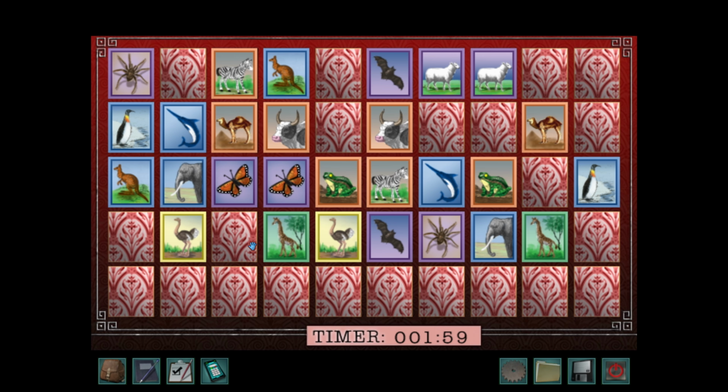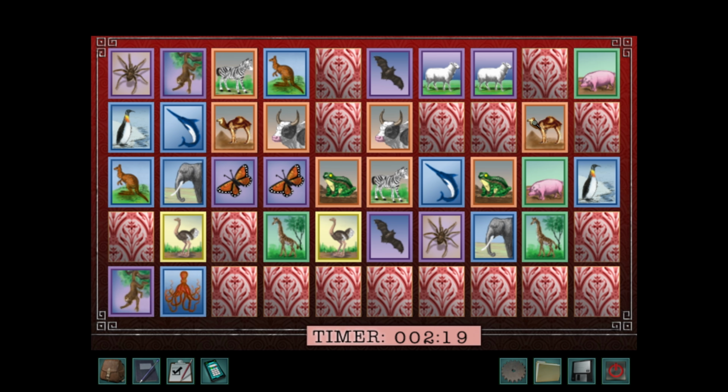Did I see it? Oh, I think I saw... Did I see a piggy here? Oh, there was the piggy. There's the piggy. Okay. Oh, here. Monkey. There we go. I saw it a few times. Oh. No? Oh, there it is. There it is. I thought I saw him earlier. What is this, a lemur or something? Did we see that? And I don't know.